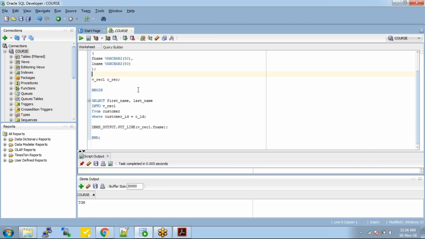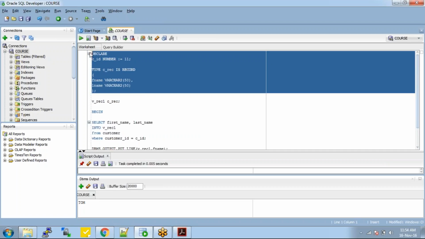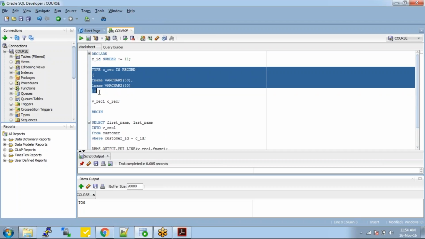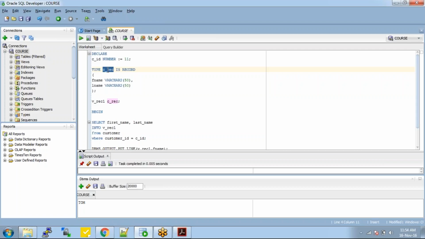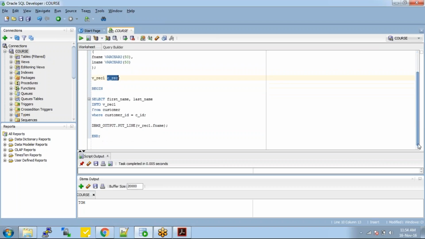C underscore record has the entire record. What I'm doing is just creating a reference of that record, so this reference will hold as many columns as are present in the record. It has F name also, it has L name also, it has both.